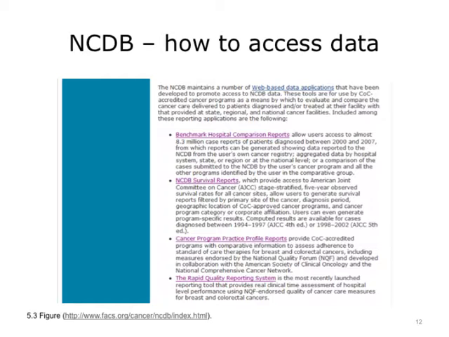As we scroll down on the homepage for NCDB, we can see that the website includes links to specific applications that have been developed to provide access to the data within the National Cancer Database. One of the links listed includes NCDB survival reports. We could assume that by clicking on the link for NCDB survival reports, we will then be shown a web page providing further information. However, most of these sites can be confusing to navigate. If we do click on that link, we'll actually be transported to a login screen.